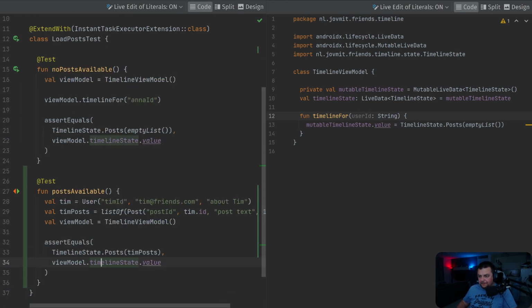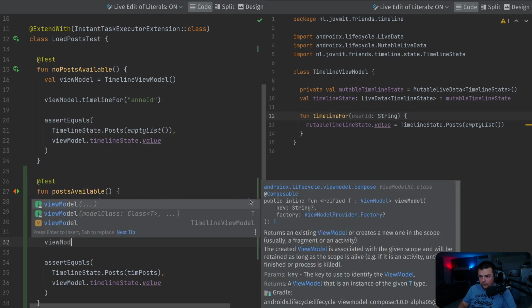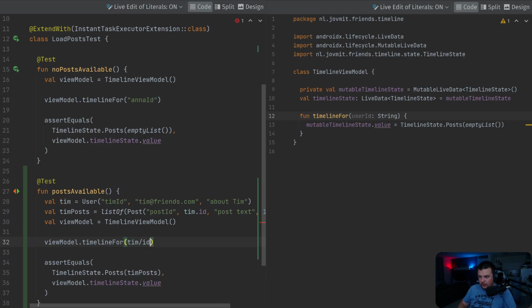So now the action should be viewModel timeline for theme ID. Let's watch this one fail.